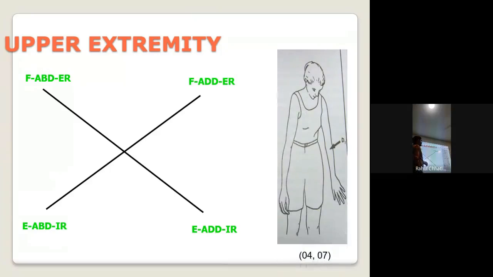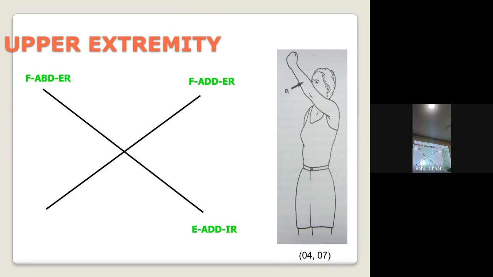Opposite of it is D1 extension. So D1 extension, if you are doing, this will be the end position. Starting position will be this position. So first thing, you are grasping something from here. So flexion, adduction, external rotation, elbow flexion, wrist and fingers again in flexion. The picture also you can make it out.